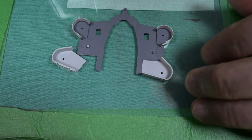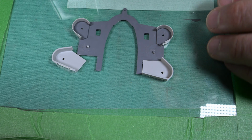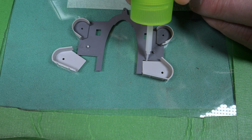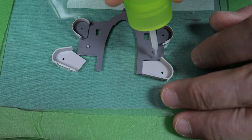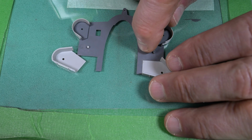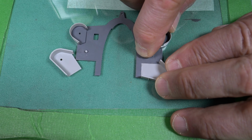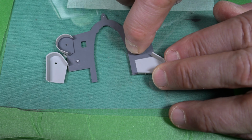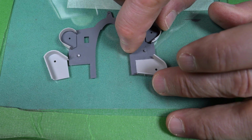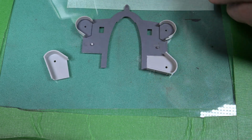And we'll soon know. Okay. Now I'm going to want it to just sort of wick in that crack, so I'll spread it out just a little bit. Okay, now let's push these down flat on the glass and push them together. We might even see some melding going on, but I don't think so much with the quick setting. Yeah, the quick setting doesn't. I can feel it making a mess on the glass. Oh yeah, you can see it. Well, we'll get that off. Don't worry. Okay, let's do the same on the other side.